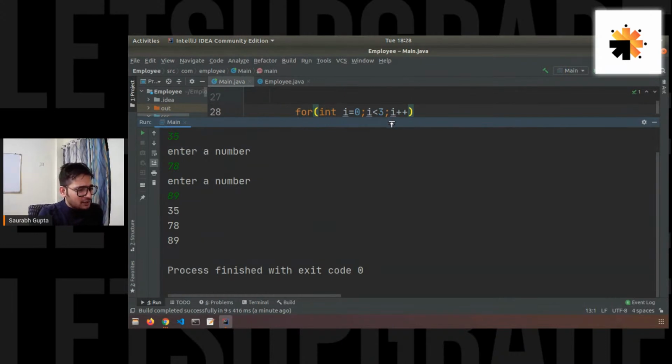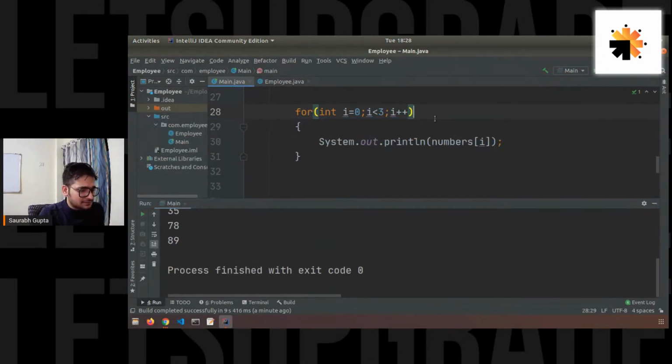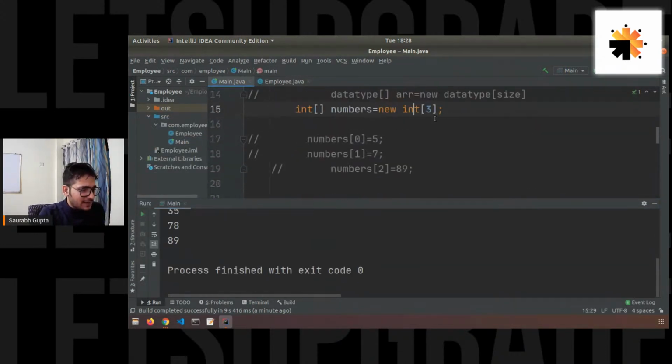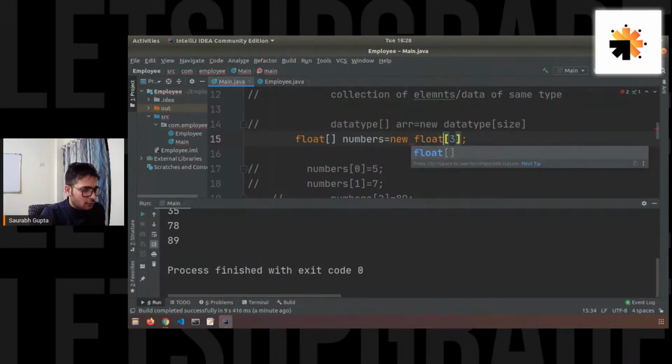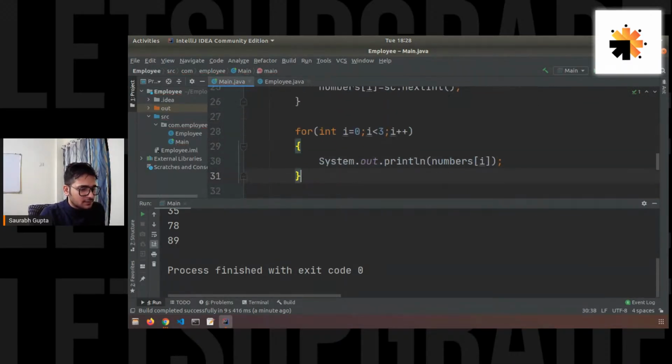Okay, you can make it, right? You just have to make the float array. You have to make an array for float, simple. Instead of this, let's make it float. Simple, that's all. Then you just have to typecast it, simple. I'll show you how to do it, don't worry.